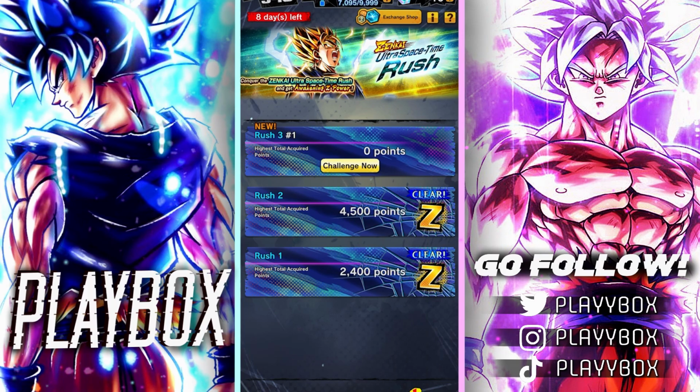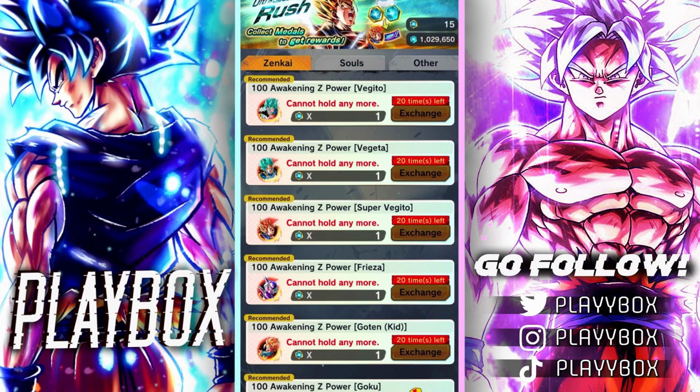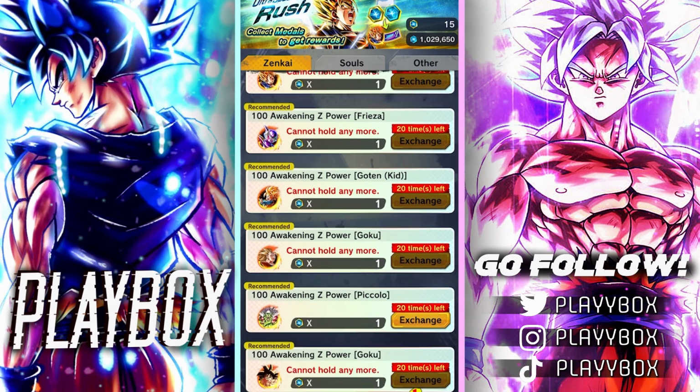So that's for the game mode, pretty self-explanatory. Let's go into the exchange shop and look at the rewards. It's almost been a year now, but since last year, we've started getting free Zenkai units through the game mode, the Battle Gauntlet. If you're able to complete that and complete the missions, you're able to get a fully Zenkai 7 unit. And then after the Gauntlet is gone, they throw in the Zenkai in this USDR shop.